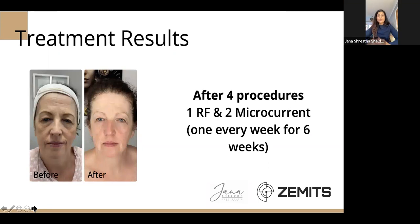This client is Lindsay. She had a course of six treatments and has been continuing every four weeks. Even just after the fourth procedure you can see massive results — the skin looks more radiant, the lines have gone, and the facial muscles look really toned. I've been posting these before and after pictures on Facebook because it just makes my day. I'm so proud of giving my clients good skin and I really like sharing these results.